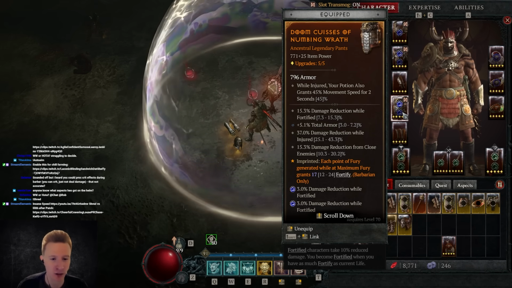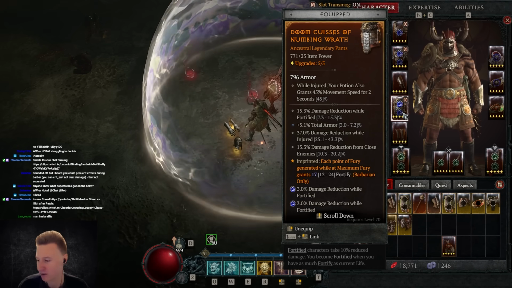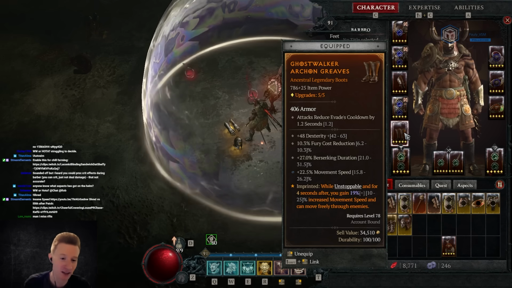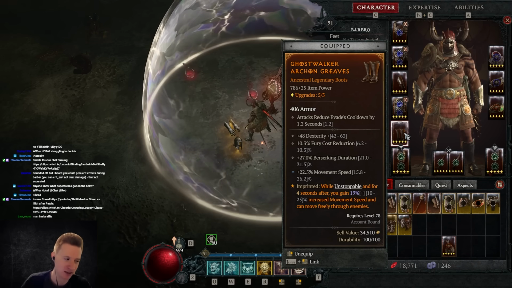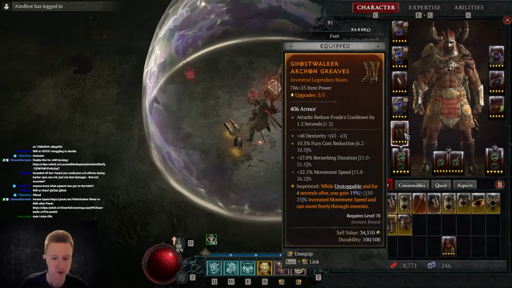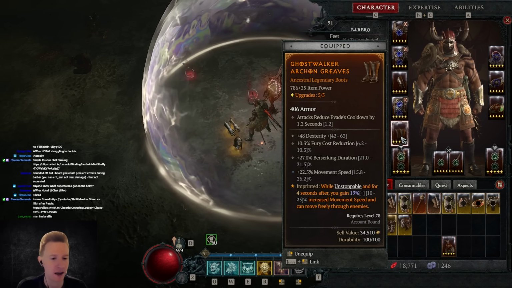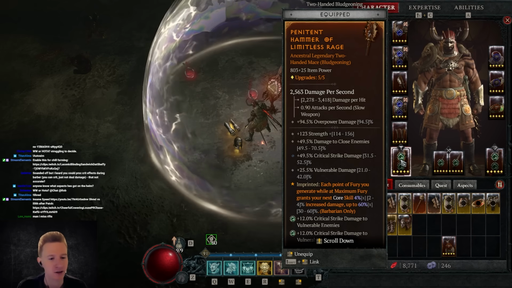And you see here, I have a 37% damage reduction roll on here. And I also have another 34% damage reduction here. And you can get another 40% damage reduction for a total of 80+% damage reduction when you're injured. It's insane for any high content or if you want to push.